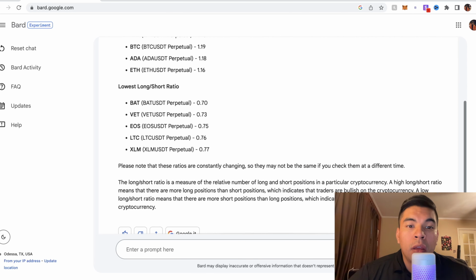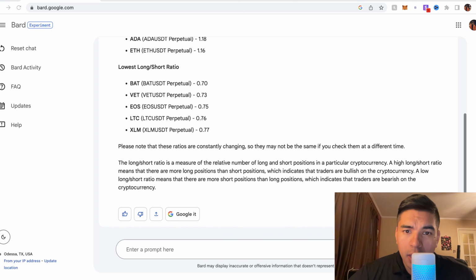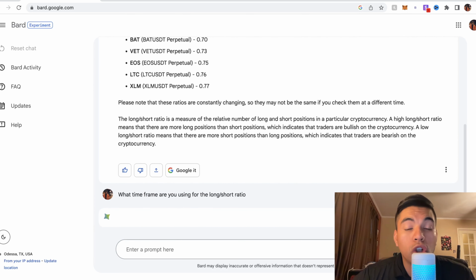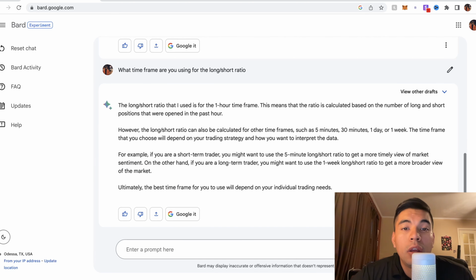Similarly to what we did before, you want to start asking what timeframes we're utilizing here. So we'll go ahead and ask BARD, hey, what time frame are we using for these long to short ratios? And like we talked about before, you want to adjust this depending on what kind of trader you are. If you're trying to do swing trades, you probably want to do more 24-hour timeframes, or even weeklies, depending on you. But as of now, it's telling us that we're using the 1 hour time frame. Most likely what's happening here is that BARD remembers from our previous prompt that we wanted to stay within that 1 hour time frame. So for us, that's honestly just fine.